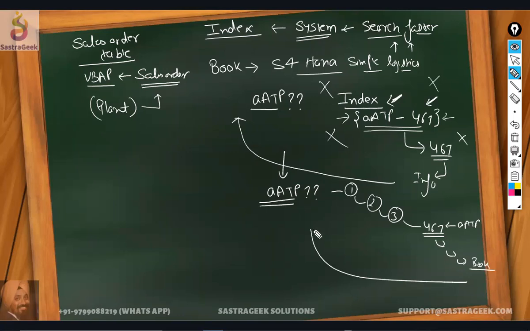Then you will come back to me and tell me what is AATP. That is the difference between searching in our database in any table with an index or without an index. If the plant is not there as an index and you want to search information about a plant, then the system would take a longer time, because it doesn't have a combination of your sales order, item, and plant. The system doesn't directly store this combination. If you create plant as an index, then this information would be stored, and you would be able to quickly find your data.